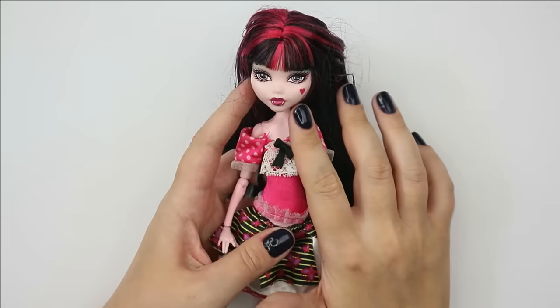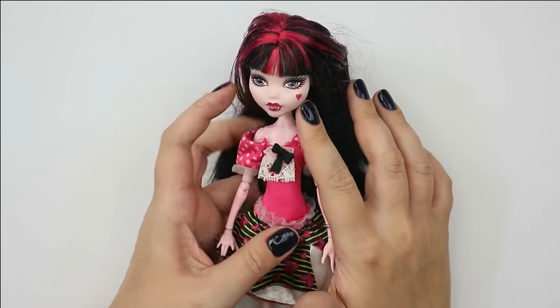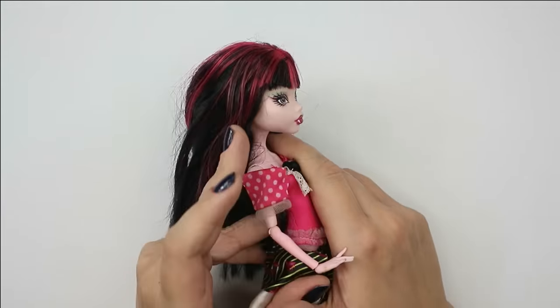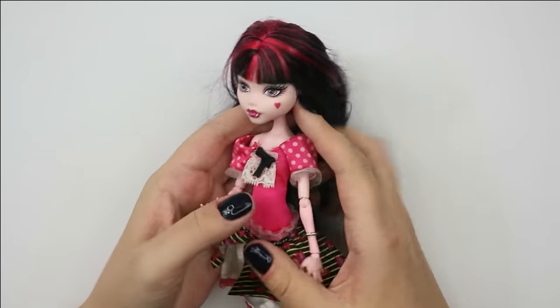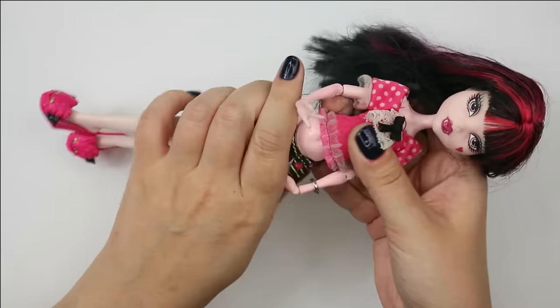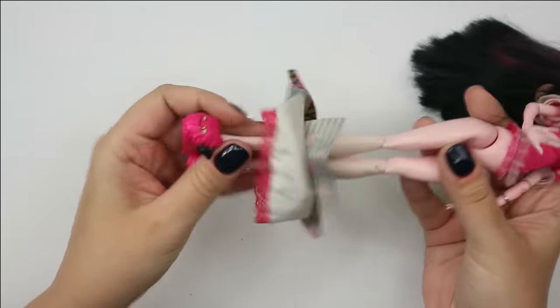Yeah, and that's it, I think I can start working. Let's make Elsa, guys. So, this is the doll that will become our canvas today. I think she has quite a right face shape. So now let's quickly remove it all, her outfit, hair, makeup, and then we'll be able to start creating a completely new look for her.